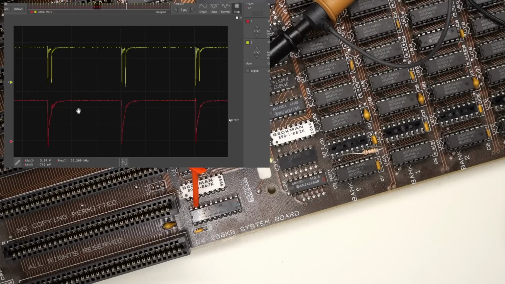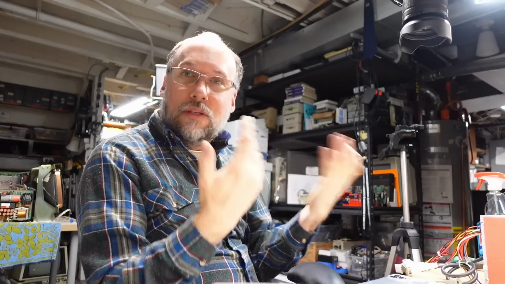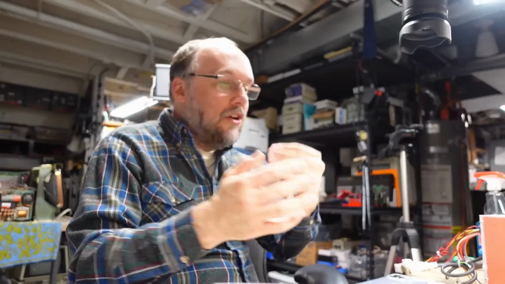There's none of that weird half and half 5 volt stuff. So I'm going to say that weird 2.5 volt thing we were seeing was normal. It just had to do with the bus floating, and it's not a problem at all. Now, I'm used to fixing Commodore 64, so I'm used to looking at the way the bus looks there. I've never worked on a 5160 motherboard before, so this is a bit of new territory for me. So you're learning with me here. This is a normal process.